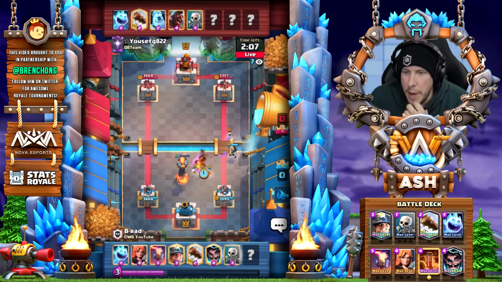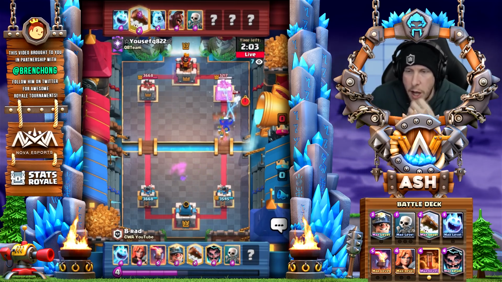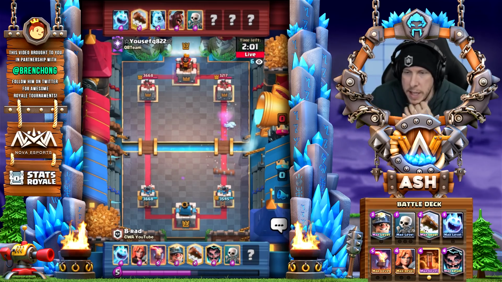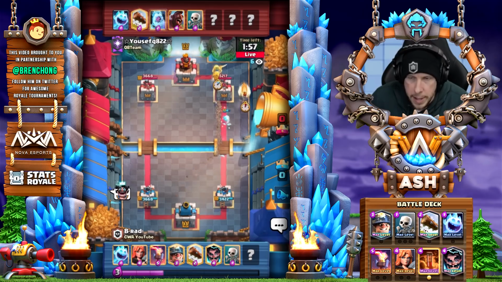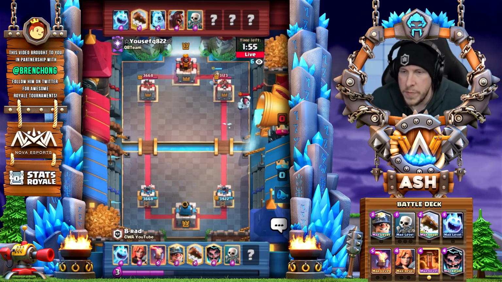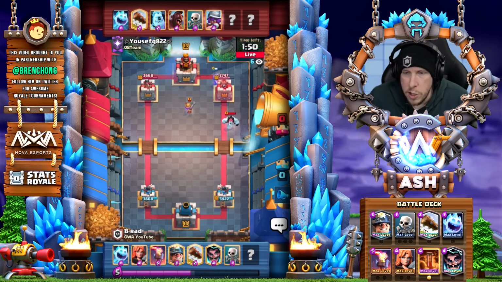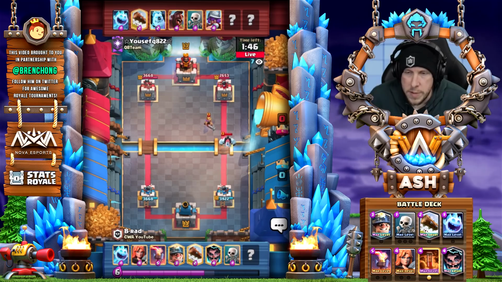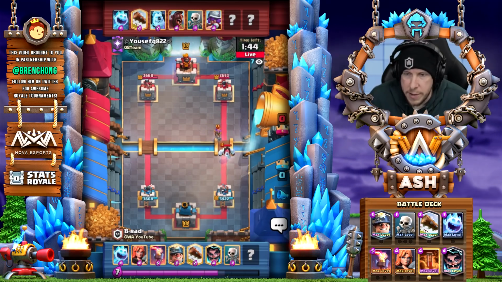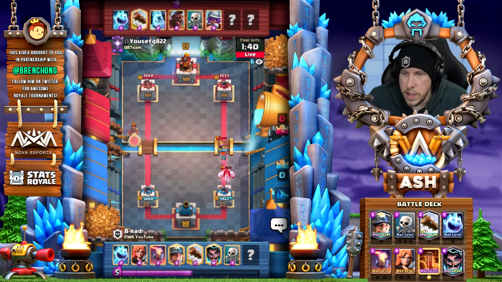That was my question, though, is usually you don't want to be using your Inferno Tower against Hog, right? But in a matchup like this, especially when he cycles so fast, are you totally fine with using Inferno Tower in combination with the Ewiz? He just keeps rotating, so you always have one? Yeah. So in order to do that, too, I mean, correct me if I'm wrong, but you're going to want to make sure you're always using your cycle cards in between a defense to make sure you have the other one back in rotation? Yep. Exactly.